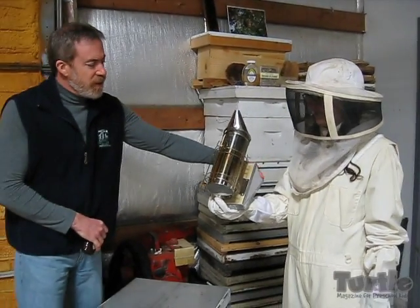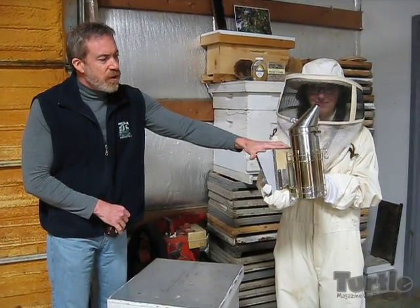And then her most important thing she has is her smoker, which would have a fire inside, and when pumped, then the smoke would come out and that would calm the bees down.